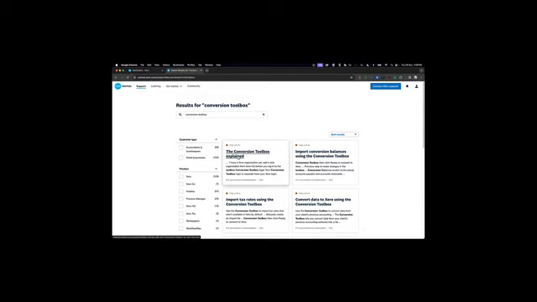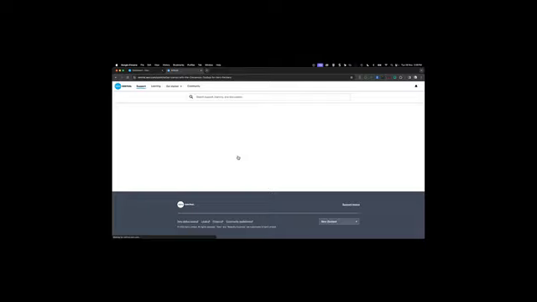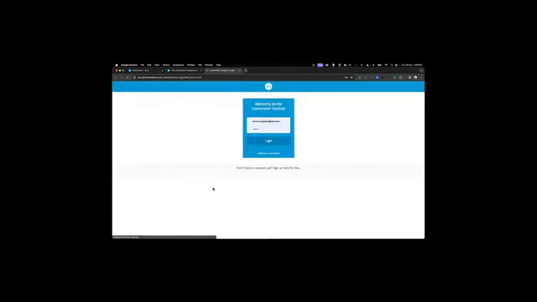And we'll go into our Conversion Toolbox explained. So there is lots of information in here. And we'll go down to our Conversion Toolbox login. Now, the first thing to note is that the login for the Conversion Toolbox is completely separate from your normal Xero login.